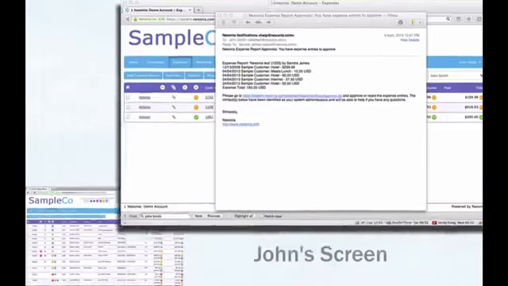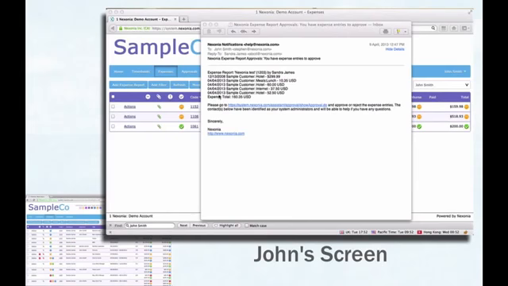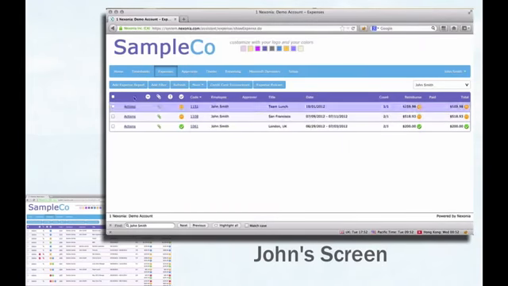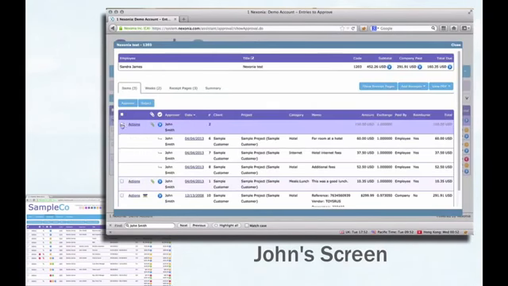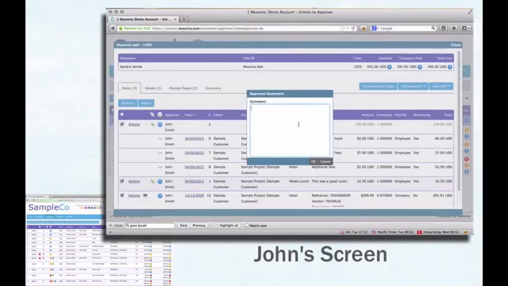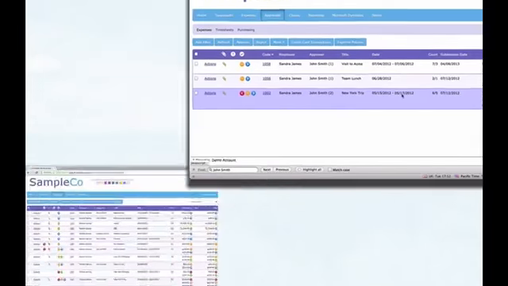Now, John will receive a notification telling him that there are approvals available. He will look at the expense, decide if it is ready to go, and approve or reject the expense. In both cases, he'll have the option to leave you a brief note explaining why, and you can access that through the history by clicking on the status icon. Once approved, the status will change to green and everything is good to go.